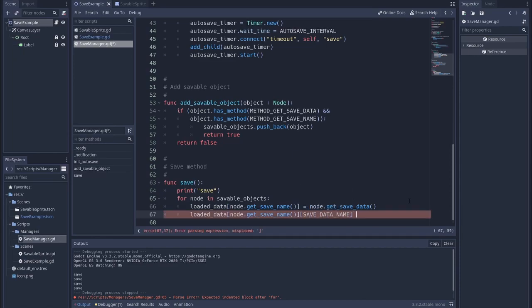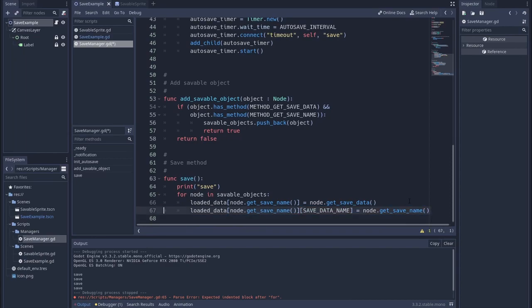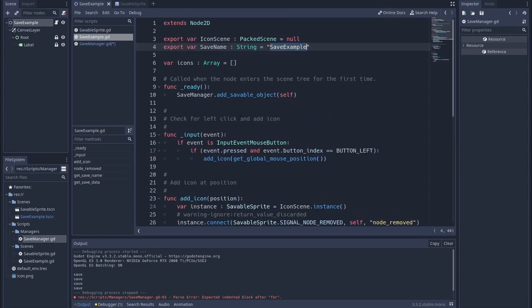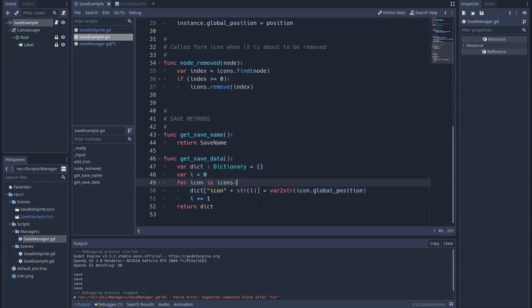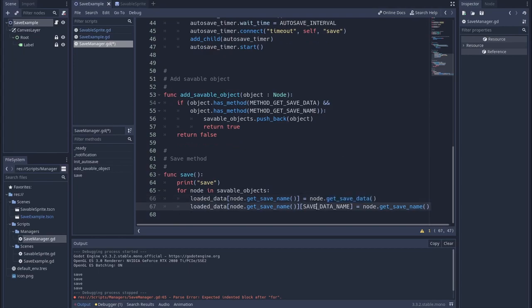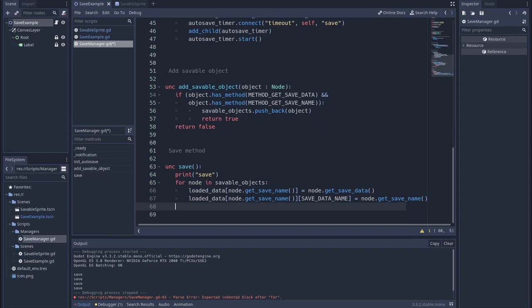Save data name. So there we go. So I'm now actually putting, first I'm putting the save data dictionary that we get from here, which currently just contains the icon, since it's the only one we have. And I'm adding one more key to it right afterwards with the name save data name, which contains the name that we are saving.